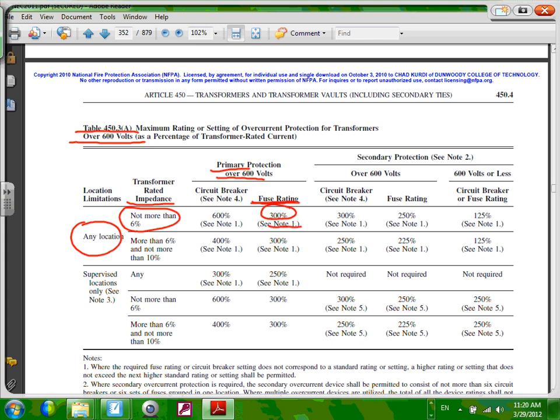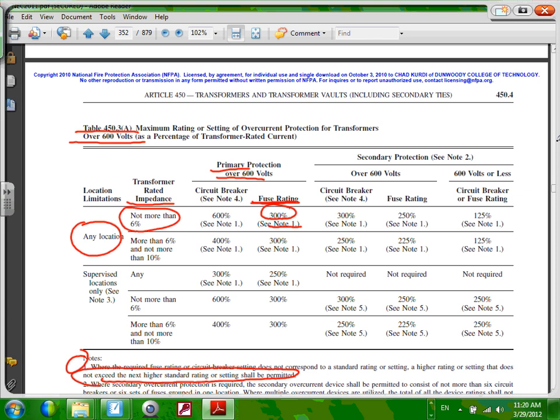Can you see note number 1? What does note number 1 say? If you don't hit the standard, go to the next standard. Can you guys see that? Everybody can see that? That's the primary side. Everybody knows why we went to the primary side this way? Any question about the primary side?